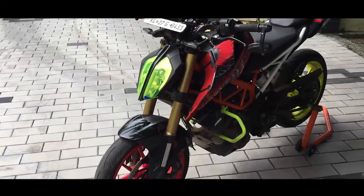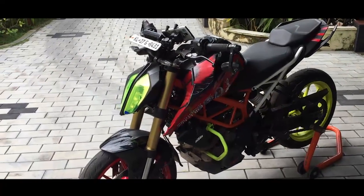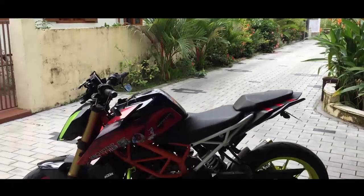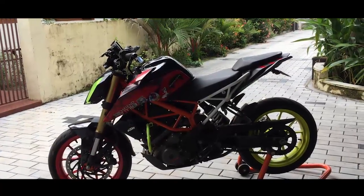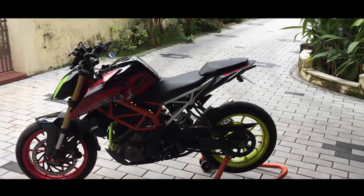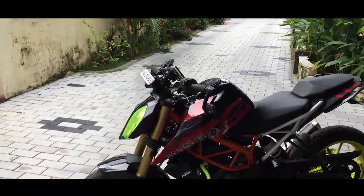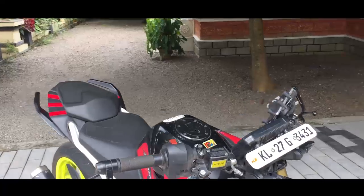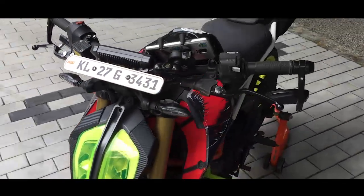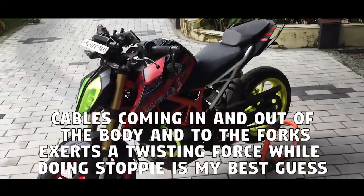Things I'd like KTM to change on the next version: the tail — it's not high enough. Right now the bike is on the paddock stand so it's kind of okay, but usually it lacks that totally aggressive look. Another thing I want KTM to change is the ABS system. Me and my friend both have the same issue of the bike pulling to the left while doing rolling stops, and it's very annoying and dangerous — my buddy crashed the other day.